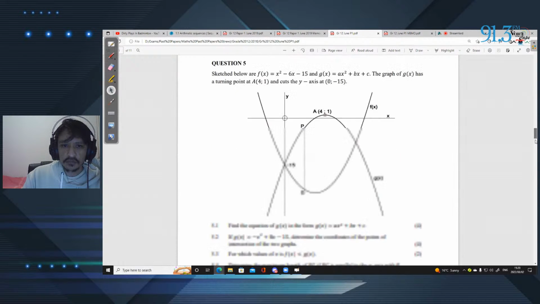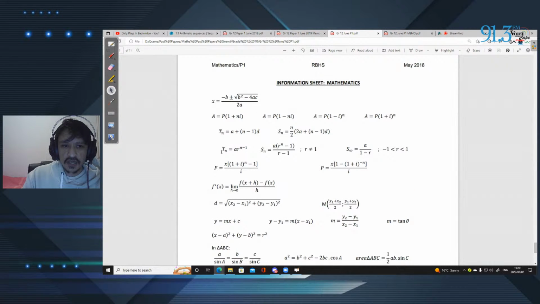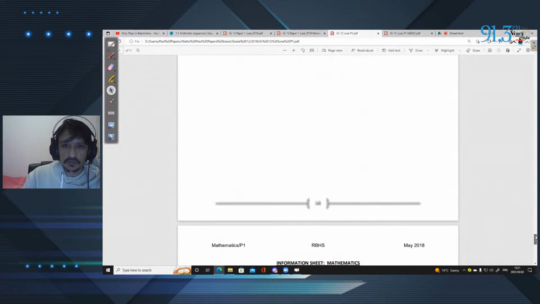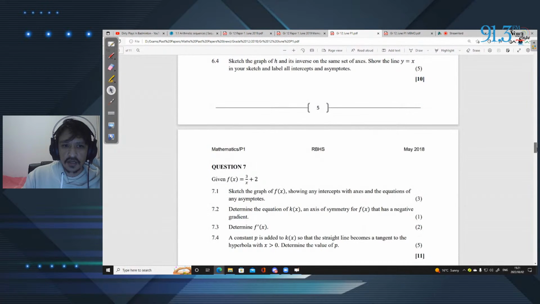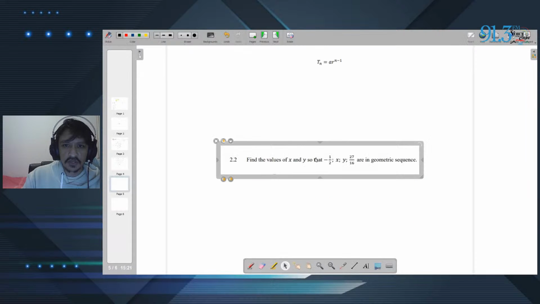We'll scroll down. Right, we'll look at the formula sheet, and these are the equations for geometric sequence. So we are trying to find the terms, the second and the third term, right? And we don't need to worry about the sum of a geometric sequence because that's not what they're requesting of us. So we just grab this, add it to a new page. Right, we know we're working with that. We go back here, scroll up. Here we go. All right. So now here's the question. And we'll just grab this and add it to the current page. There we go.